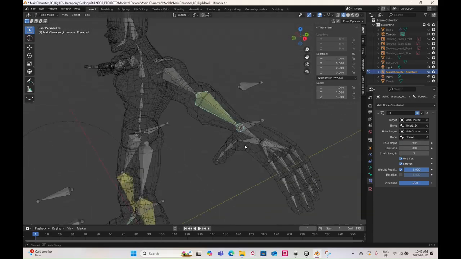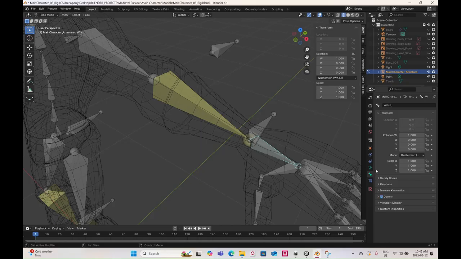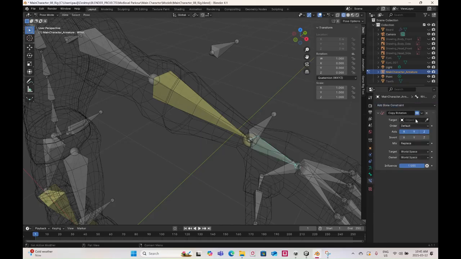I guess that's close enough. Got to select wrist left, copy rotation, and the bone is this, wrist left IK.